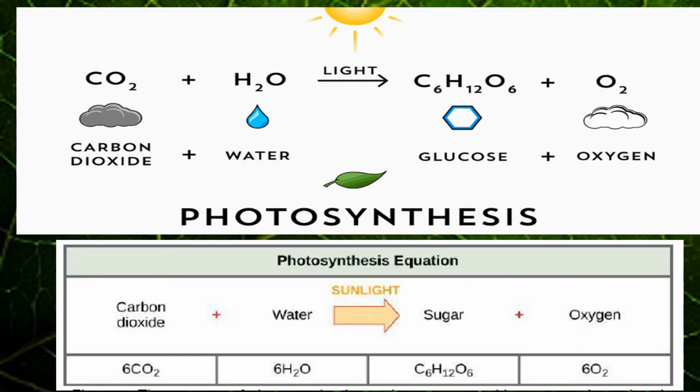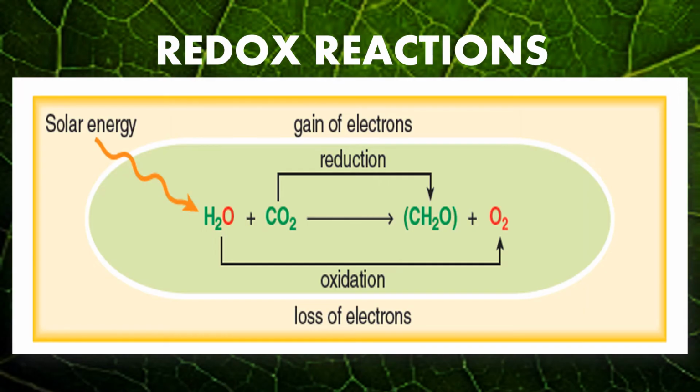So the equation of photosynthesis is a deceptively simple summary of a very complex process. The process of photosynthesis can be represented by an equation wherein 6 carbon dioxide and 6 molecules of water will produce sugars and oxygen using energy from the sunlight. So take note that the product of photosynthesis, the carbohydrates, contains a lot more energy than the reactants, carbon dioxide and water.